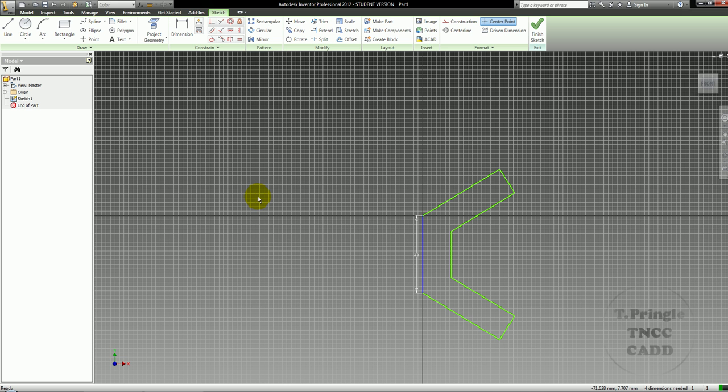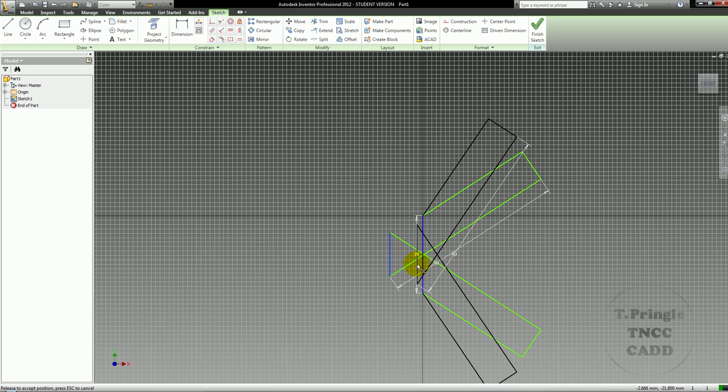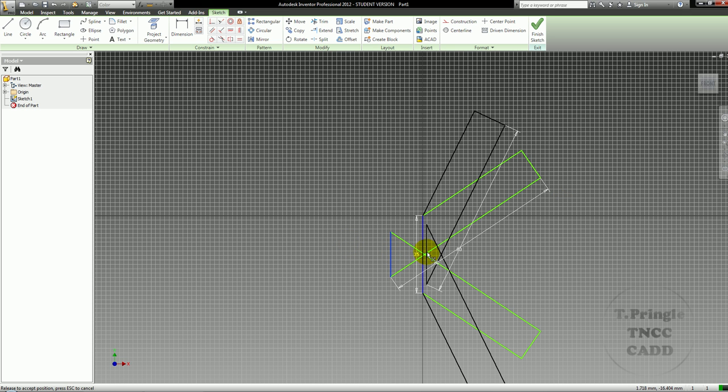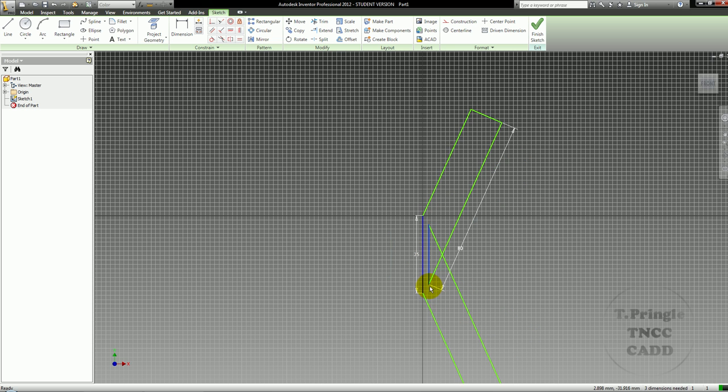So the next thing I want to do is begin to place some of my dimensions. I know that I have a dimension of 80 for this line segment right here, so I'm just going to go to dimension, and we'll place this one in here at 80. That's going to throw some things out of whack for me, so I want to see if I can drag this around a little bit to make it look like it's supposed to, and it doesn't look like it's being very cooperative with me right now.